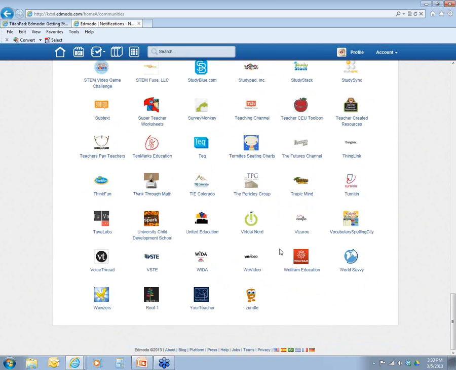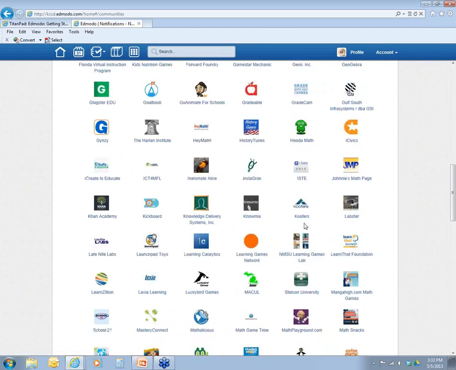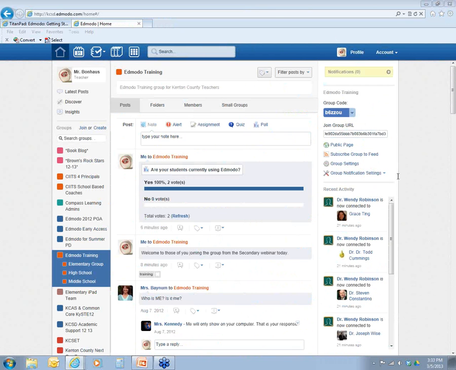I mean, since I've been in Edmodo for a little more than 2 years now, this list has almost quadrupled of all the digital content that's in here. So at this point, I'm finished with my presentation. I'm going to hit the home button to come back. I'm going to open it up to questions and see what questions you have. Keep in mind, if this is something that you want to attempt and play with and you want help, I'm happy to come out and help you.